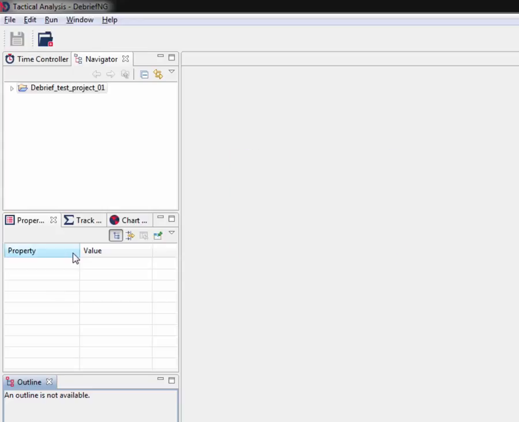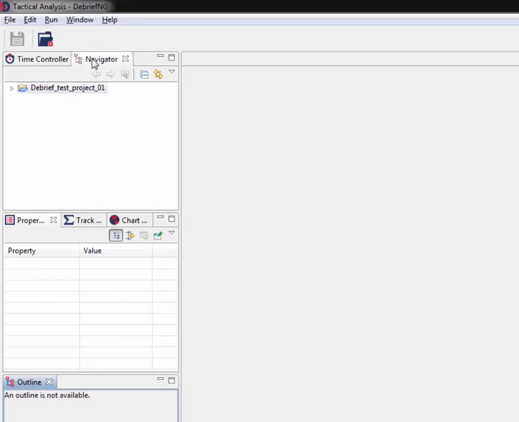Now moving on with views, it's quite possible that you'll want to reposition them as you work. So we'll now look at how to move views. And moving them is very easy, and they can be positioned anywhere around the plot editor by simply dragging and dropping. And this is very handy, as not only can you move the important features into prominent positions on your monitor when you need them, but you can also move them out of the way onto another monitor, if you have multiple monitors, or even drop them into an already open view to stack them up, and this saves screen space. So we'll do that now.